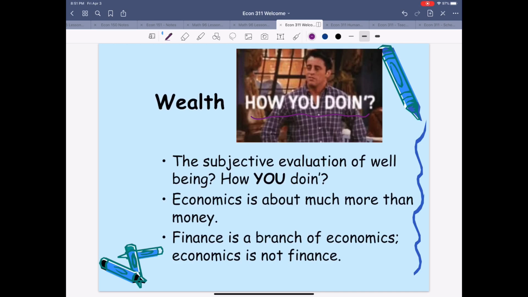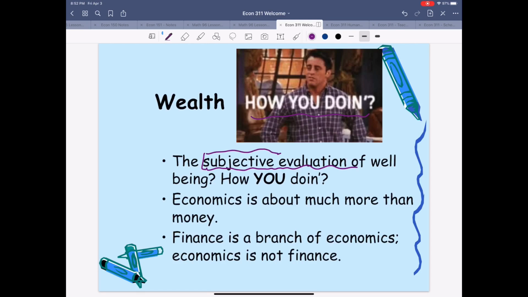And the how you doing is a really good way of measuring wealth, because it asks the question of how are things going for you, and what you consider valuable and important in your personal wealth evaluation is going to be what matters here. So it is, by definition, the subjective evaluation of well-being. And subjective, of course, means that we look at our lives, and what matters to us is subjectively how we view our well-being. For some people, it might be how much money have you got in the bank. For some people, it might be how are your kids doing? How are you feeling? How is your health? How is any of the many things that matters to us. So it is a subjective look at how are you doing.